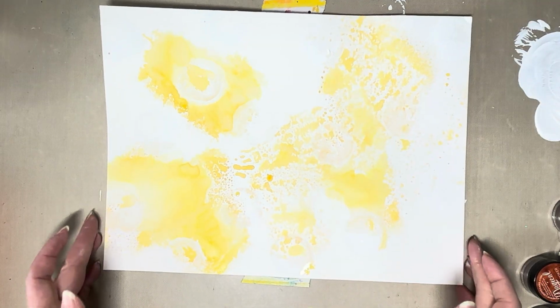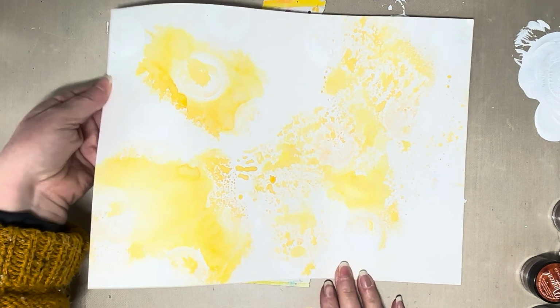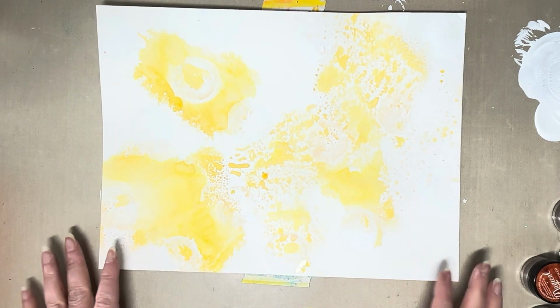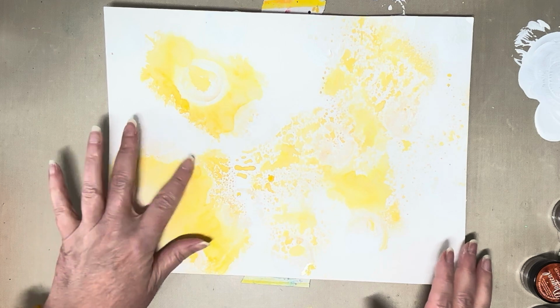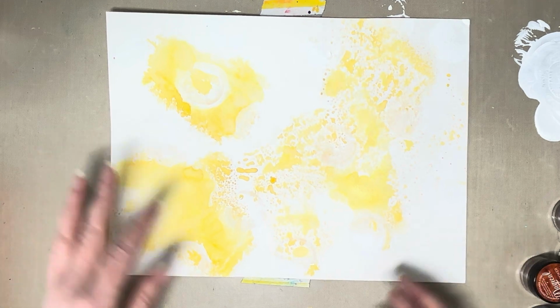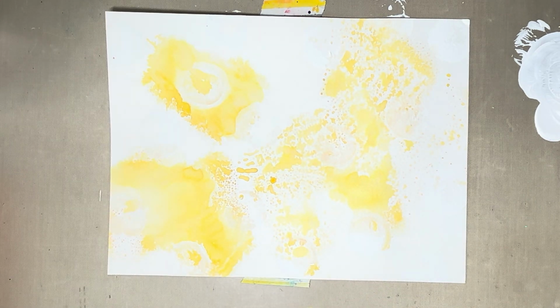So one of the biggest tips when you're doing backgrounds that are dealing with watercolor kind of mediums is if you don't want the colors to blend, you want to make sure that you dry in between each layer. You guys probably already know that, but that's what we did. I just dried that because now I'm going to bring in some of these powders.